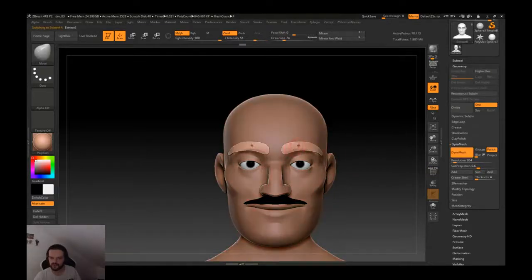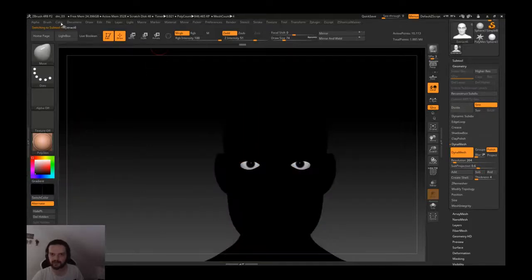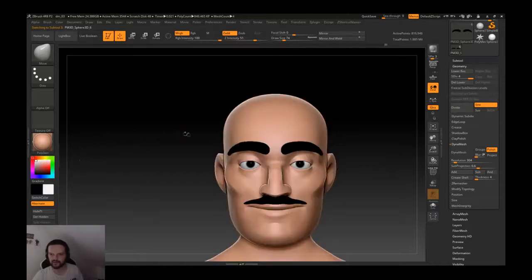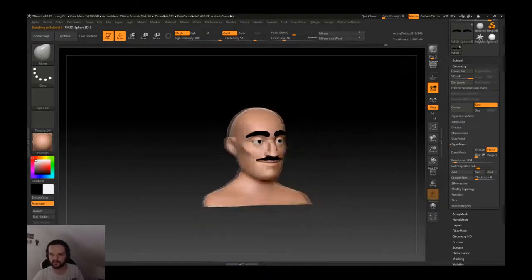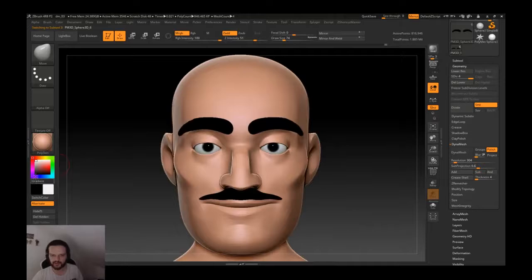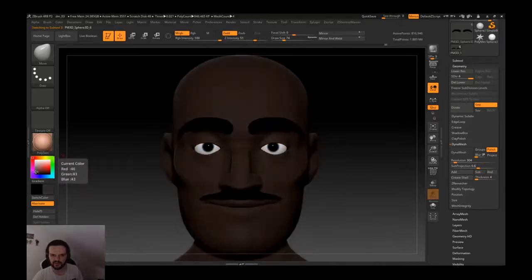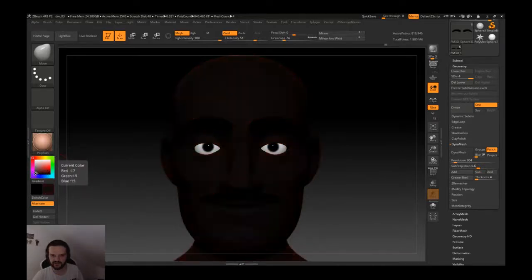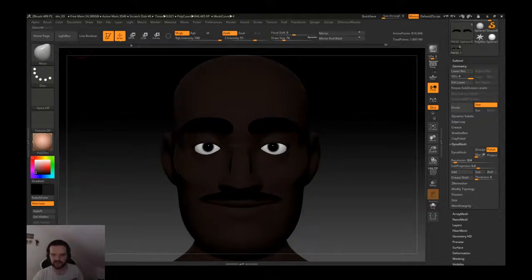You can also make this black. Color, fill object, going back to the other object. Yeah, okay, that's too black. Let's make it a little less black.